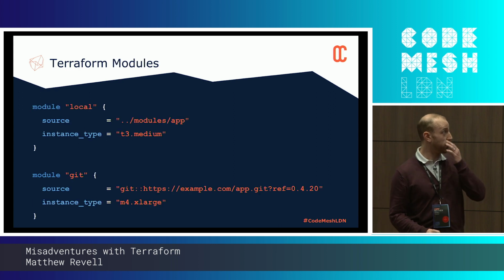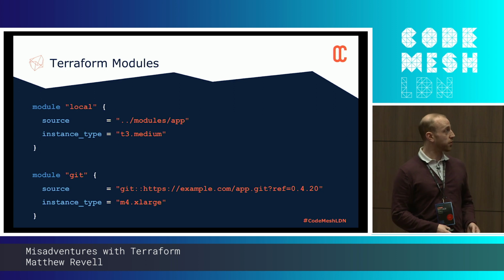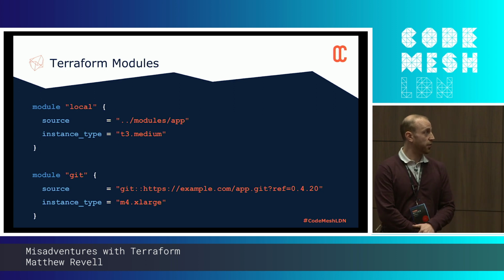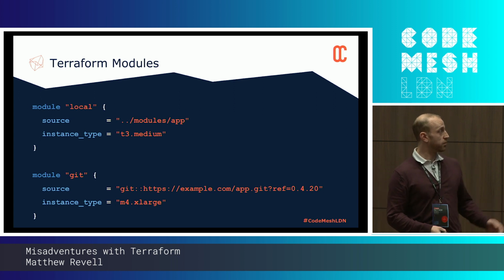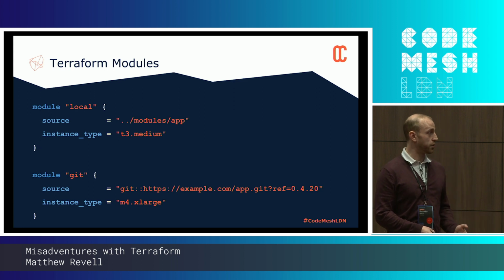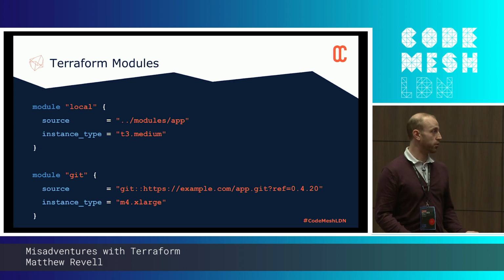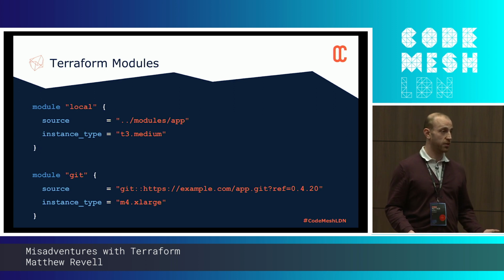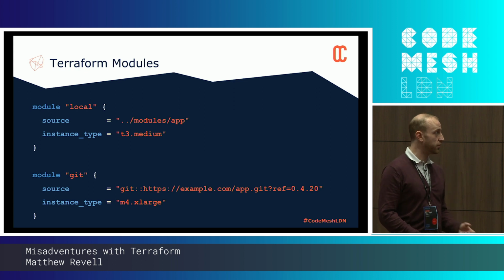So to define a module, we've got a couple examples here. So we've got a module aptly named local, because the next line we define the source where we obtain that from, which is just a relative directory on the local file system. The second example, we've sourced it from Git, so you can also host your modules on GitHub or your internal Git repository, etc. There are also lots of public modules around, built by the community and even the vendors themselves.